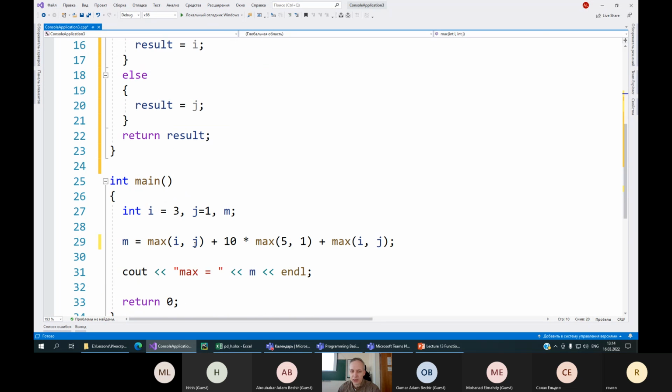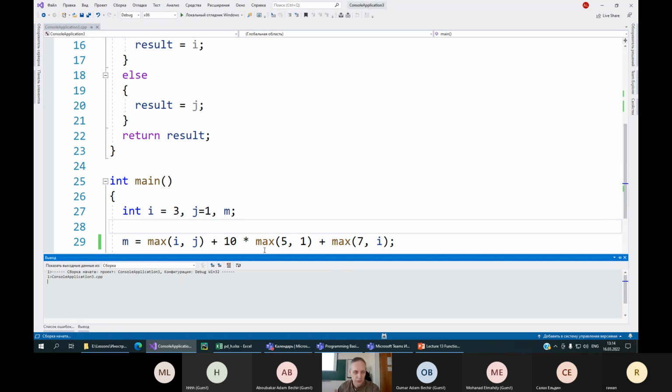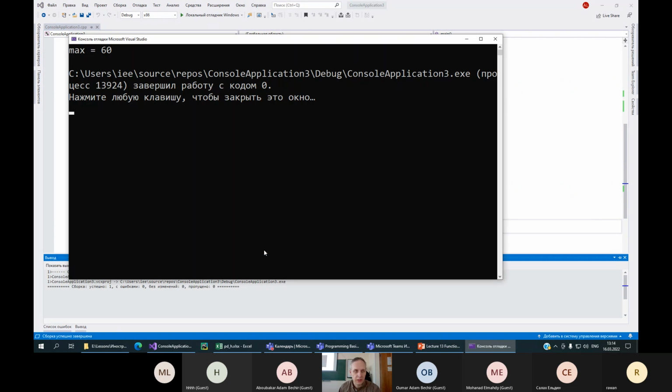These numbers may be i and j. These numbers may be constants 5 and 1. I can pass here one number and one constant. I can pass here a number with a different name, for example, i here and 7 here. I can change parameters of the function and so on. Well, if I run this program, I see the result.